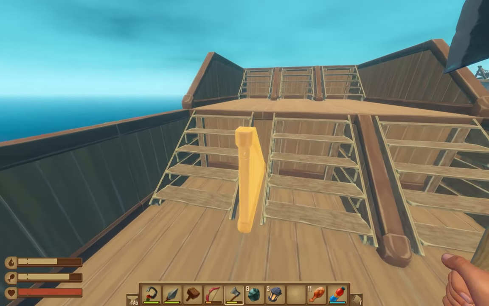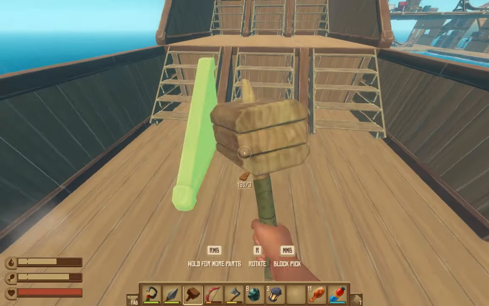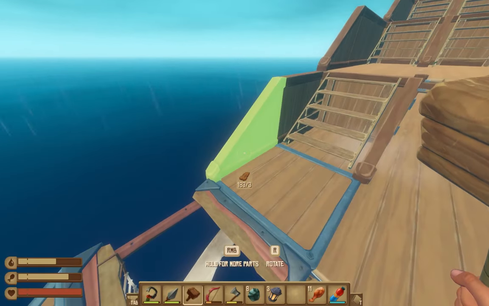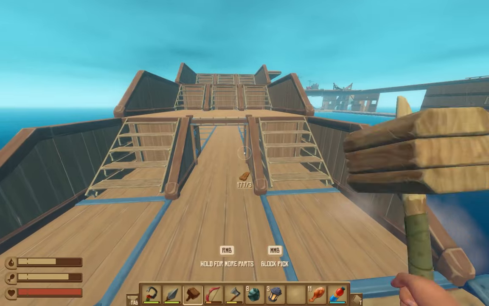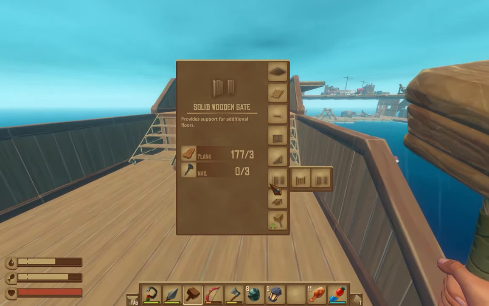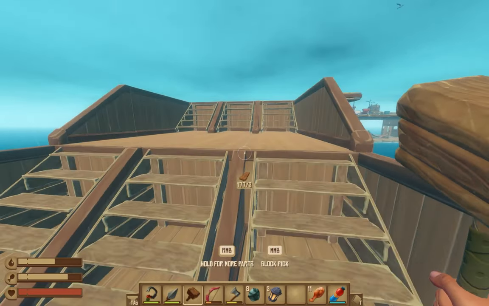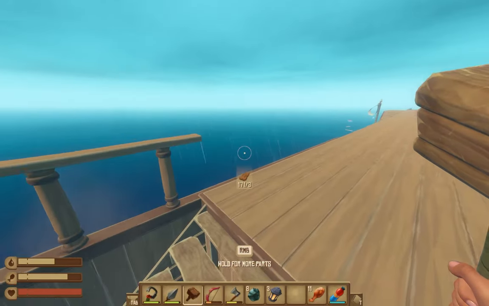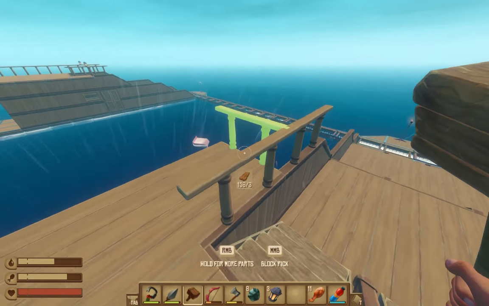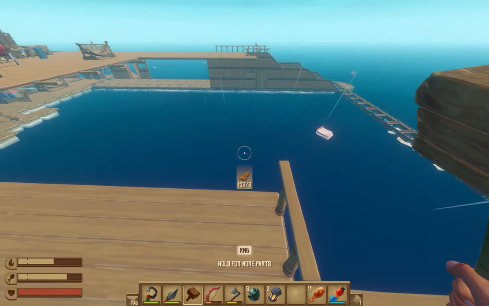I love it when the game just turns it around. Not for one. I'm sorry, not for both. But just for the one. There. And then we want them here, and here, there, and there. And I find that that looks really, really good. And I will also do the fencing, I guess, because that's also a little bit of safety. There, and let me do that here too. And then that should eventually connect exactly on the other side.